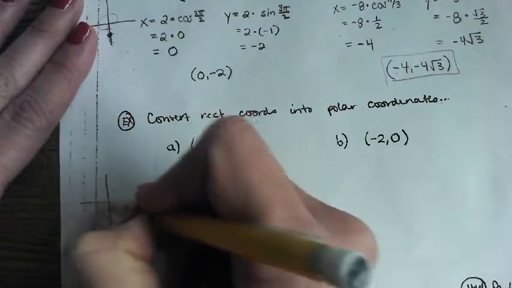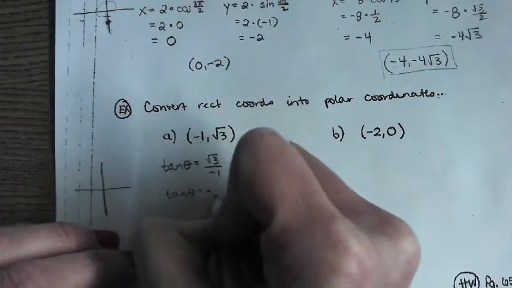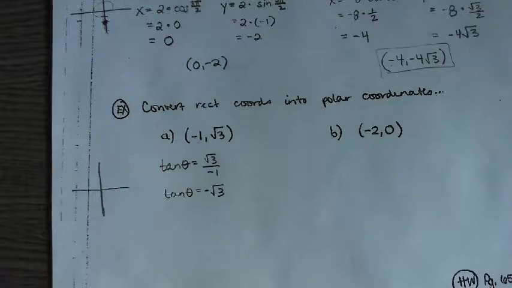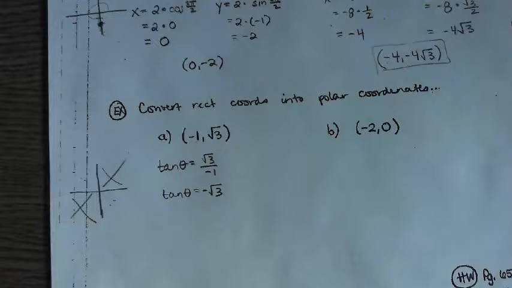So in which quadrants is tangent negative? So we're going to have to think of our quadrant stuff again. Okay, 2 and 4, so this is out and that's out. Now, can anyone tell me which quadrant they know it is and why? Liam, what do you think? And why?